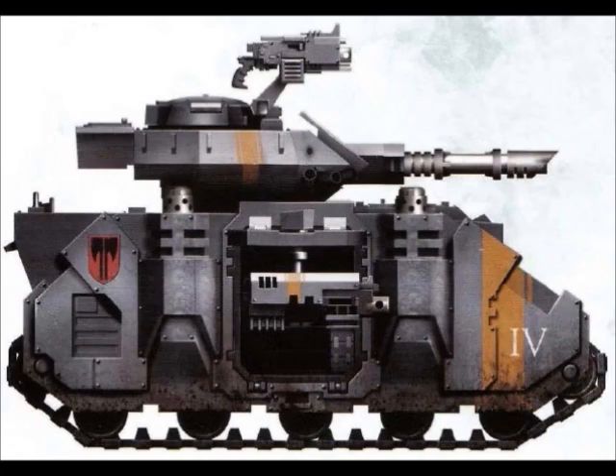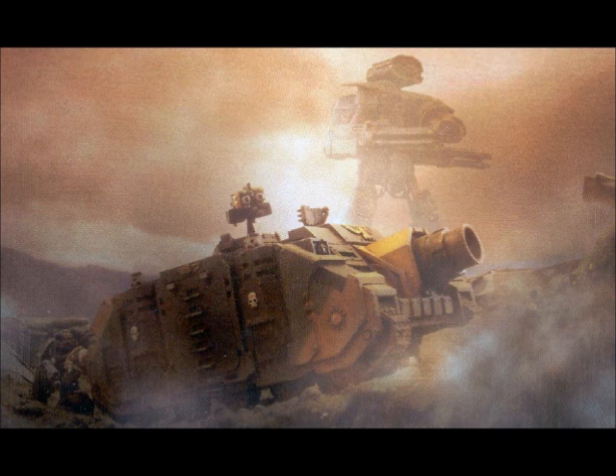Moving on from the Predators, we need to talk about another Rhino-based vehicle, which is the Vindicator. It's a short-range siege tank based upon the Rhino chassis, sharing many of the same design features, with equipment designed to deliver heavy ordnance at short range. The origin of the Vindicator is fragmentary, although the earliest records show it to be developed along with the other Rhino STC variants during the Dark Age of Technology. Other records show that the Vindicator was first fielded during the early years of the Horus Heresy on Rosteron 1, when massive Thunder Cannons were mounted on remodelled Rhinos and used to blast heavily dug-in traitor positions among the urban rubble. Since the Heresy, the bulky Thunder Cannon has been replaced with a Demolisher Cannon, along with other minor field modifications to the armoring, fire control and drive systems.